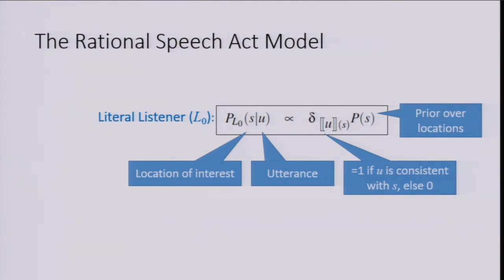Now the literal listener does simply this. It has a prior probability over all possible positions. We have to define what that prior is. In a different situation, the prior might be different. And then it just applies what is called an activation function. What this function evaluates to is: if the utterance U is consistent with location S, then it is 1, otherwise 0. So when I say in the city, all locations in the city are consistent with the utterance, so the probability mass will uniformly divide over all the city, right? If I said inside the dark gray box, all points inside the dark gray box satisfy this condition and nothing else, so the entire probability mass will spread out over the dark gray box and nowhere else. So this is what the literal listener is.